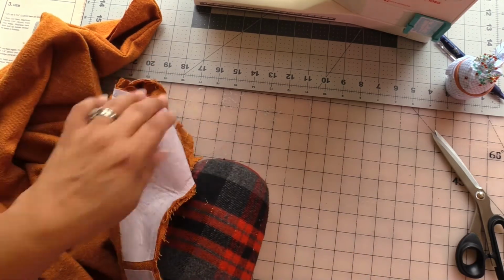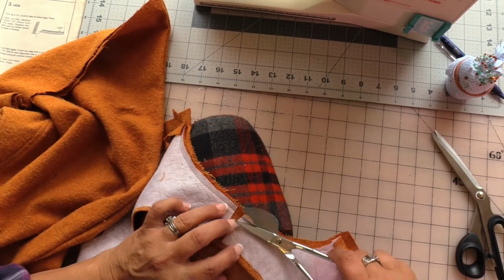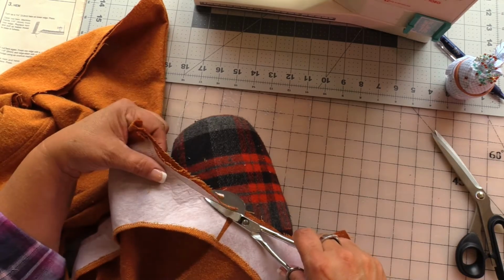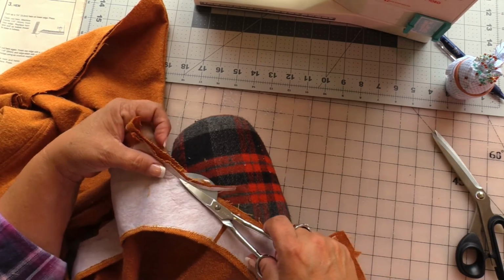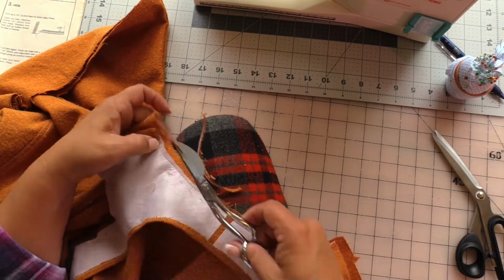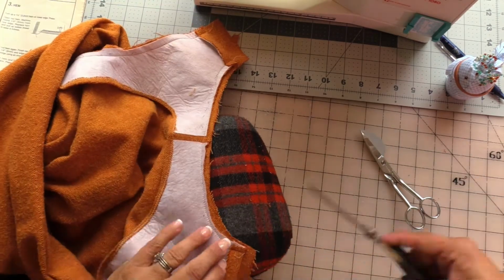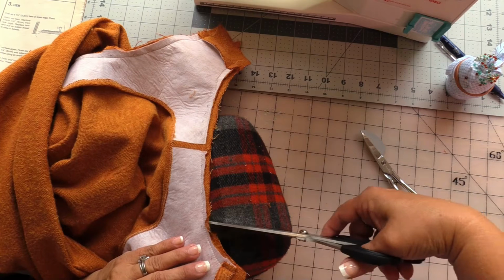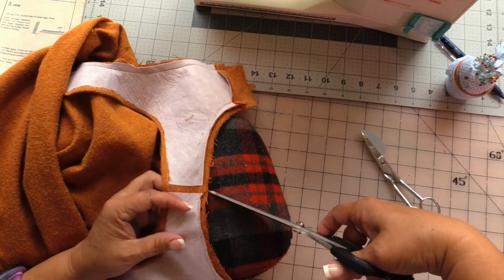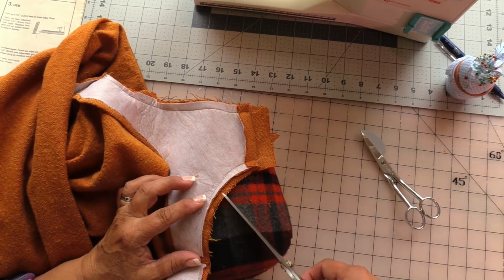Now you can definitely still make a mistake and cut through your fabric with a duckbill, but it is a little less likely. You just still have to be careful and, you know, take your time. And I'm going to use my regular Kai scissors to clip in. And I'm trying to be very mindful of my fabric.